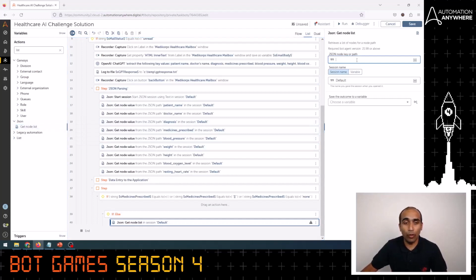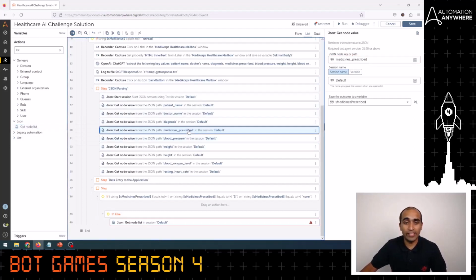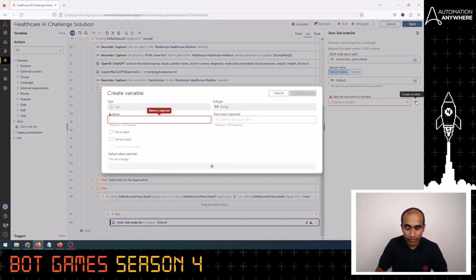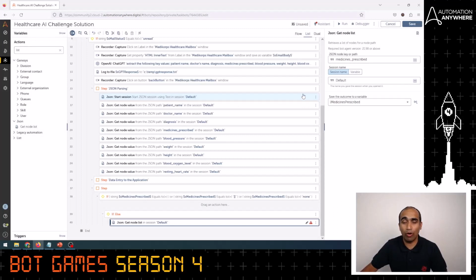And for the node key, I'll take the medicines prescribed as we have used this before. I'm going to copy this and put it back here. And I'm going to create a variable called L medicines prescribed. So now it is of the type list.